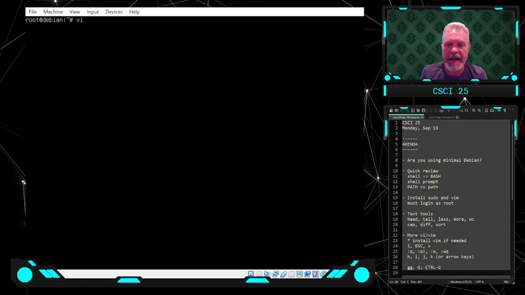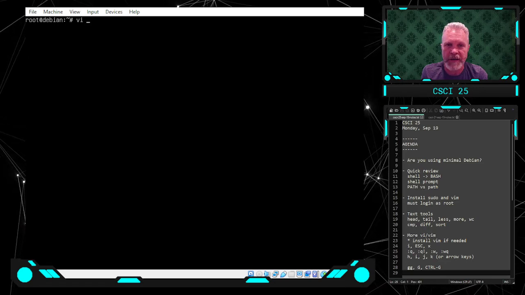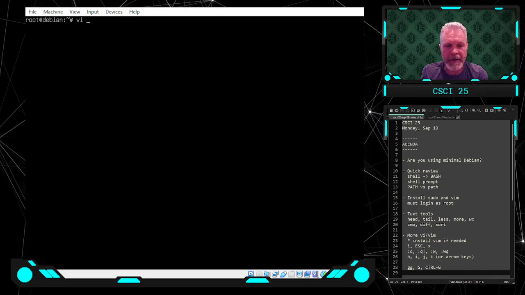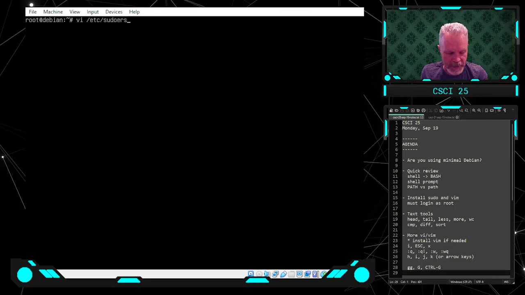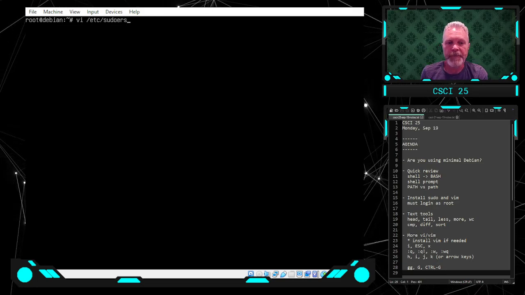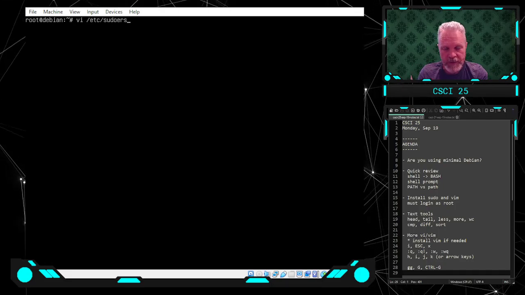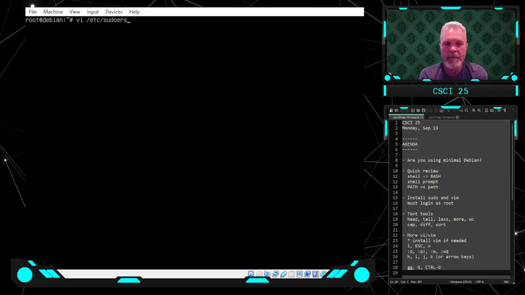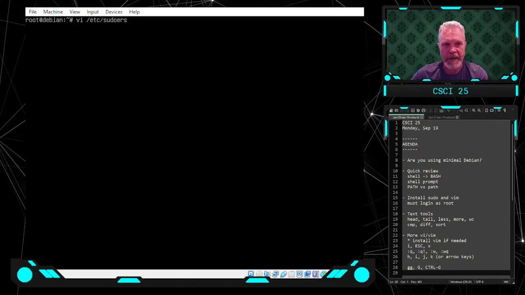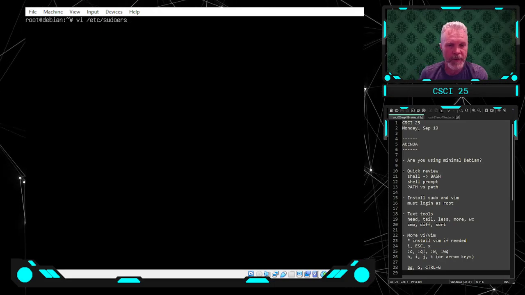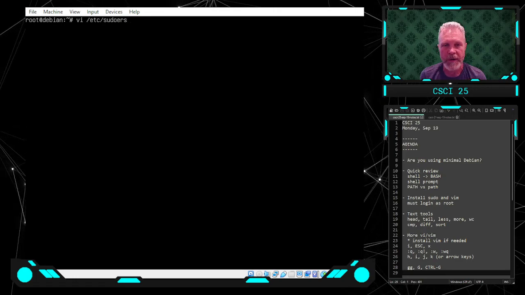I'm going to have to edit something as the root user. So I'm actually going to use the path to get to this file. It's called /etc/sudoers, at least I hope. Yeah. So I need to use VI. This is our first actual real use of VI. We're going to make a change in the system that will allow our normal user account to run with administrator privileges. So vi /etc/sudoers.